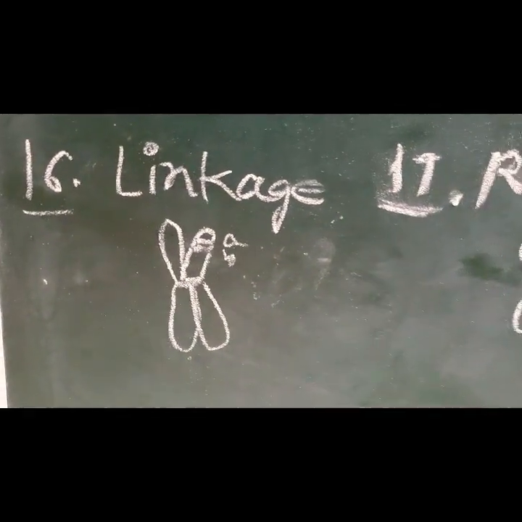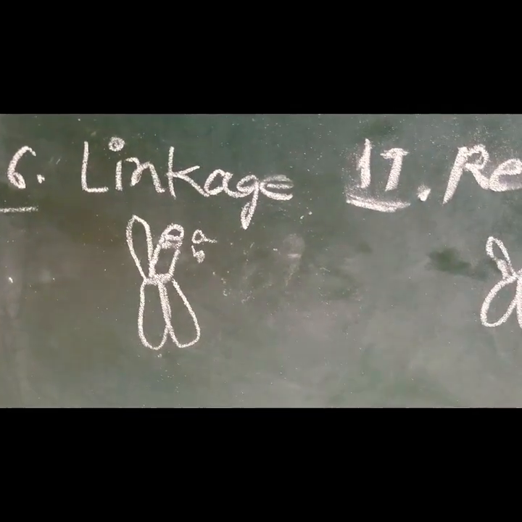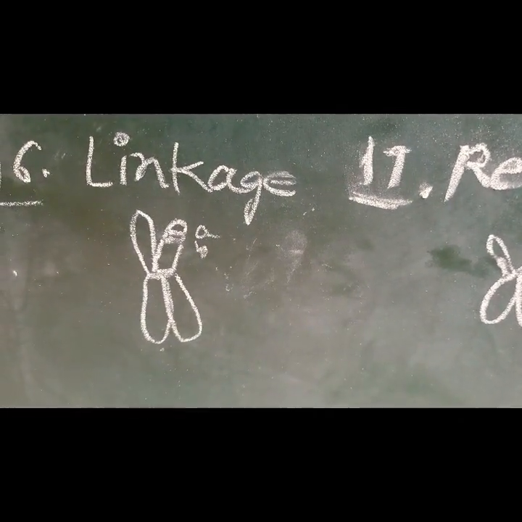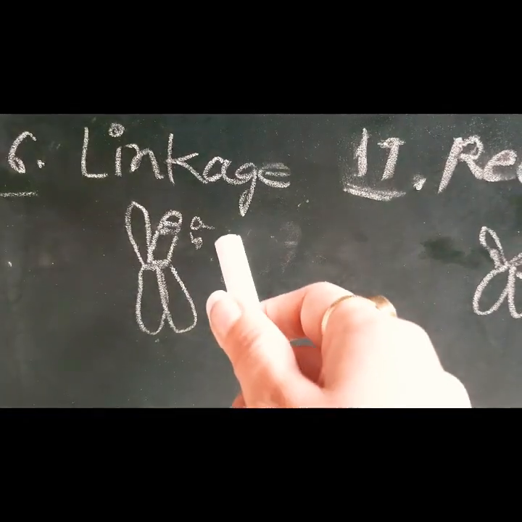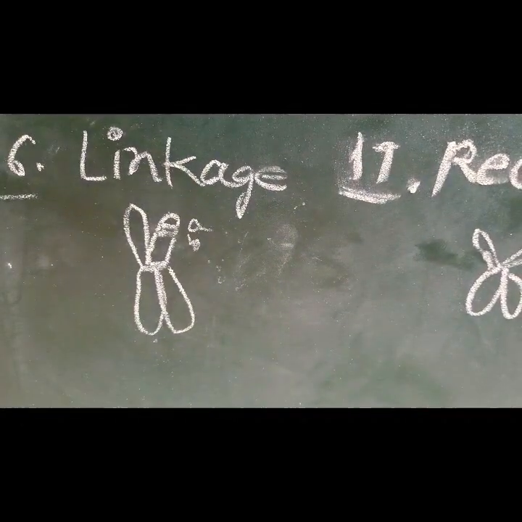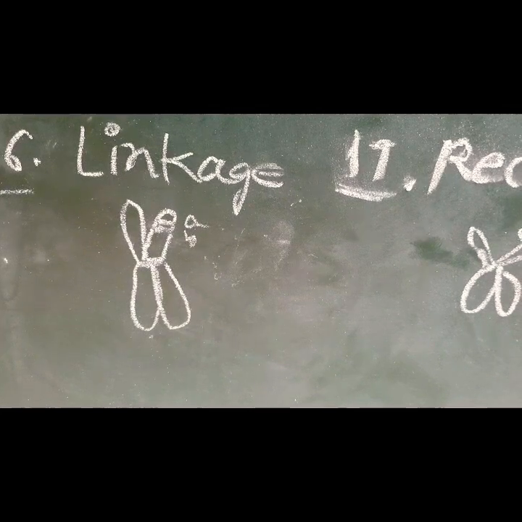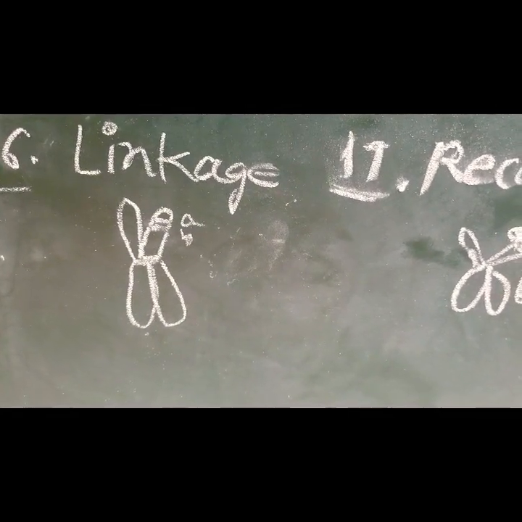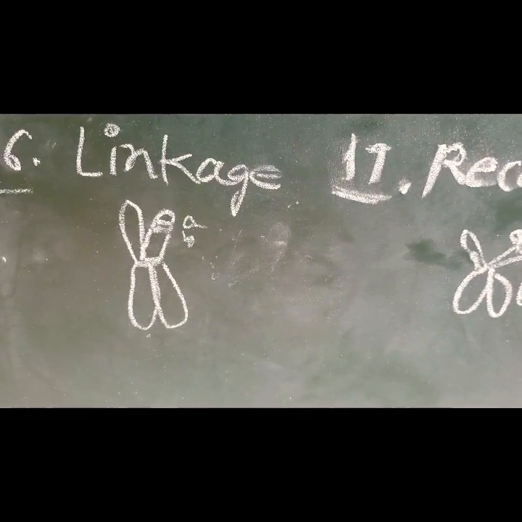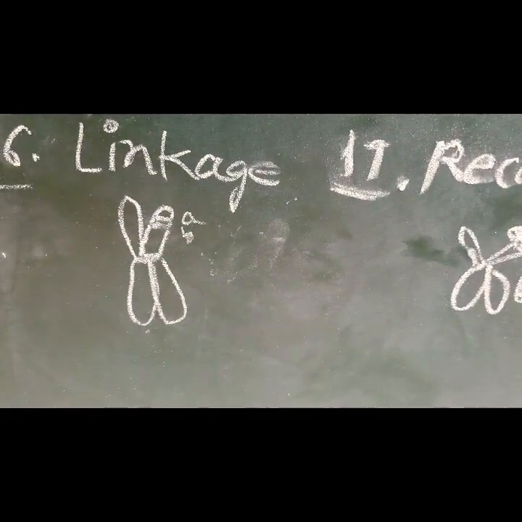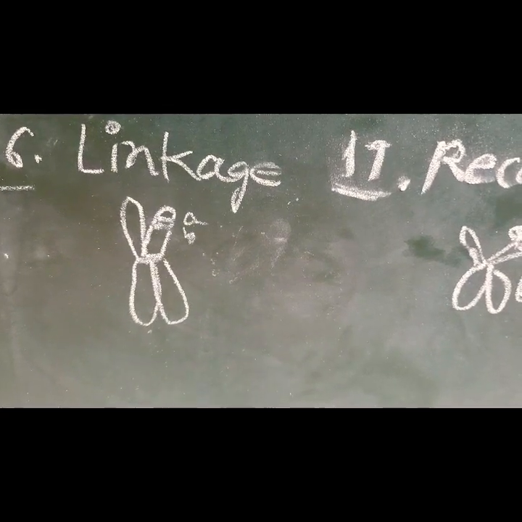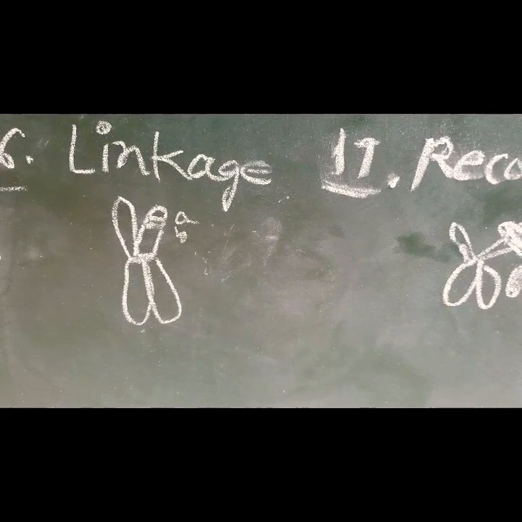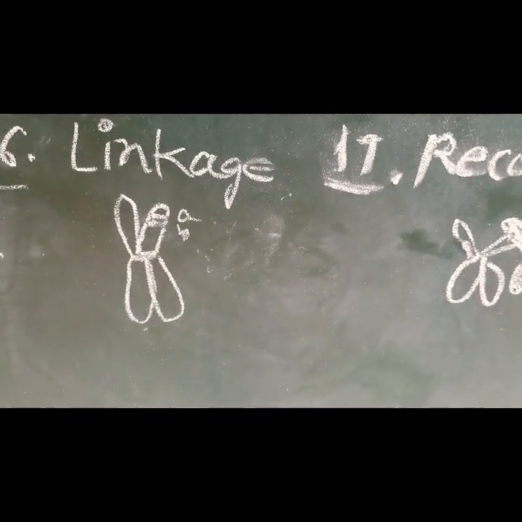It states that the two genes are present very close to each other such that during recombination or gametogenesis they are transferred all together. For example, here gene A and B are present together very close to each other. Therefore, whenever there is recombination, division, gametogenesis or any other process, these two genes are transferred with each other only. Therefore, the presence of two genes very close to each other is known as linkage, and such genes are known as linked genes.